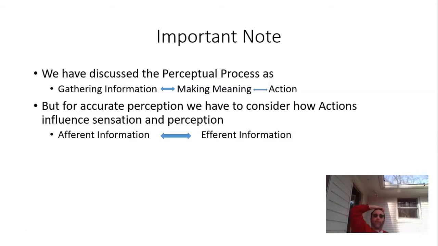Okay, so one thing that's important to note is that we talked about perception as detection of information, making sense of it, and acting. And I made the point that all of this is happening at once. Right? But when we talk about movement perception, it really becomes clear how movement and sensation are tied together. You can't have one without the other. Okay? In this case, we have to distinguish between movement of the object and movement of our eye.